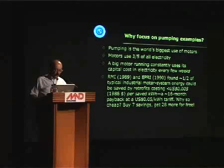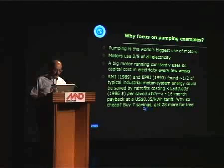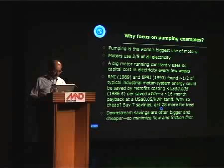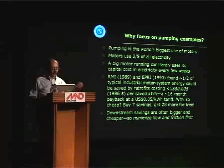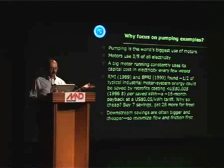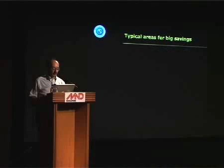And there are 35 things you can do to motor systems to save about half their electricity very cheaply, because if you buy the right 7 things first, you get 28 more savings for free. But before you attack the motor system, you should start further downstream in the torque requirement, and further downstream than that in, for the case of a pumping system, flow and friction.